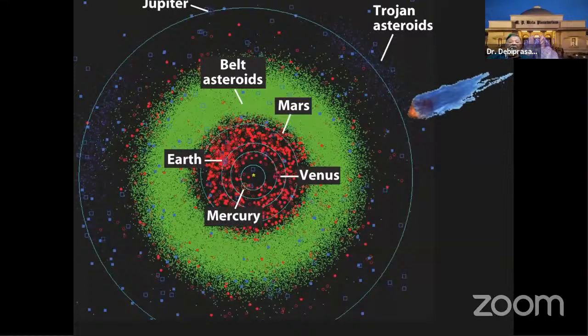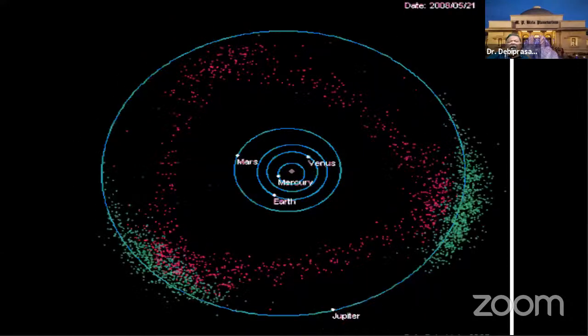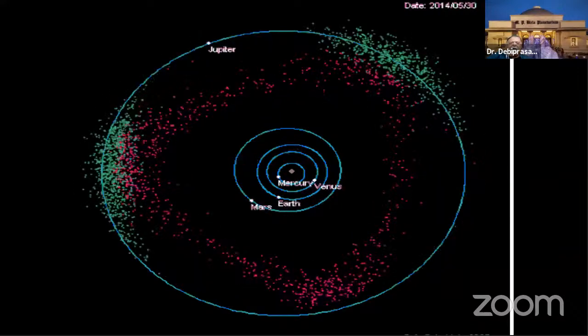So life on Earth is accidental. And in the last 6 months or so, on the internet, there has been a tremendous amount of excitement about asteroids coming close to Earth and probably hitting the Earth and killing everybody. But my friend, that's a very remote chance. The asteroids that are coming are not very close. Sometimes 4, sometimes 6, sometimes 3.5 lakh kilometers from Earth, and they pass by. But it's a little scary when you see these motions of asteroids around the Sun in this regular manner.